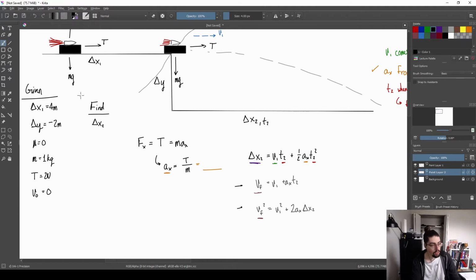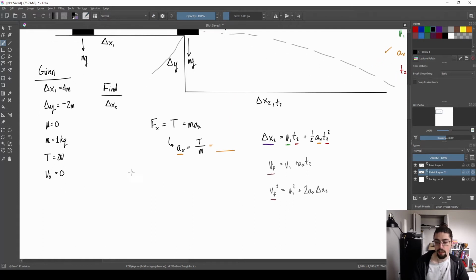I would agree. The third works best. And why does the third work best? Because otherwise I would have to find time. My bottom equation right there says final velocity, initial velocity, acceleration, distance. I'm looking for final velocity. I've got the initial. I now have the acceleration that we just found, and I also have that distance. The other one, I would have to find time first, and that's doable, but it's more effort. So, of course, I'm going to take the easiest way possible.